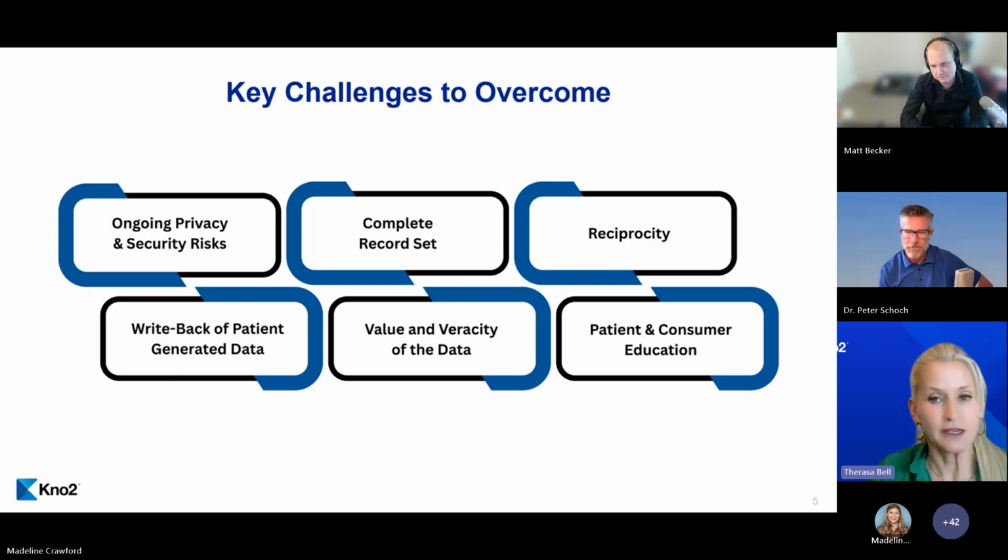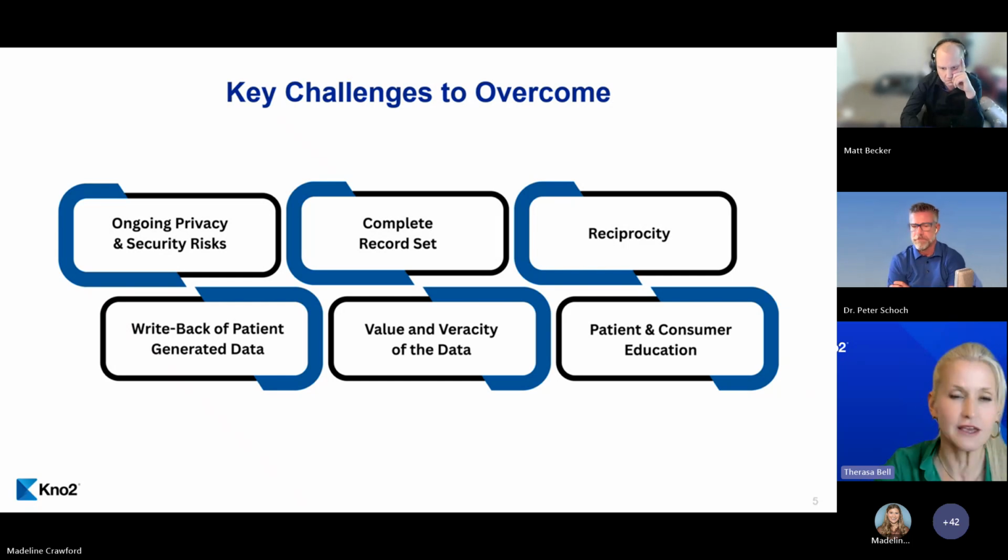The industry is just getting started now with federated individual access, meaning now we have a technical framework in place, but we really want to touch on some of the challenges that we know are sitting there as part of key challenges to overcome. So, Mr. Becker, I'm going to pick on you first here. Talk to us about the tremendous amount of privacy and security risk. We could be here for another 3 hours if we touched on that. Give us some highlights on things that are being discussed around that.